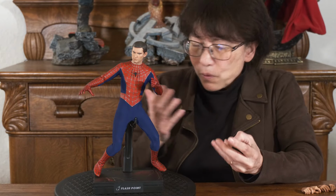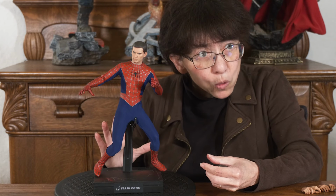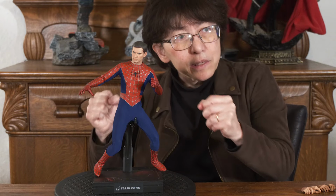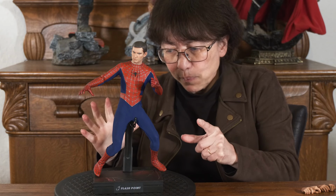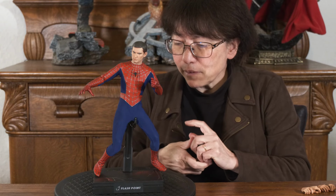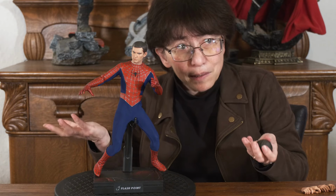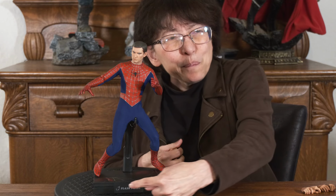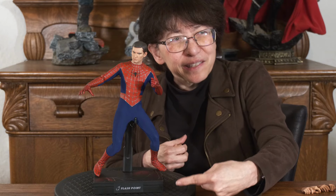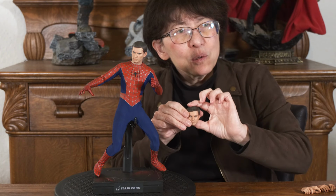So there are a few pros with this figure. The figure is poseable. The material is not so thick, not so tight that you can't pose him. So he is poseable. That's a positive. He comes with a stand. That's a positive, unless I save money, then it's a negative. But it has Flashpoint on it instead of Spider-Man. That's a negative. The face is too broad.